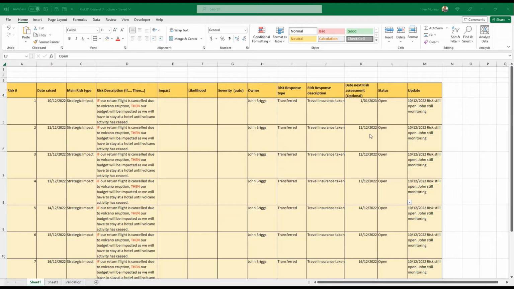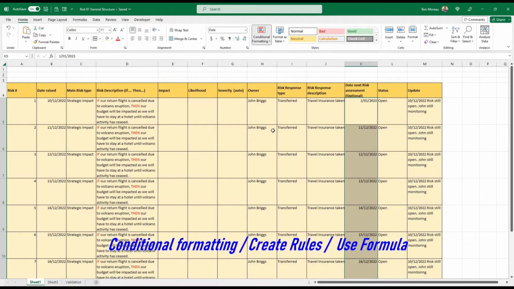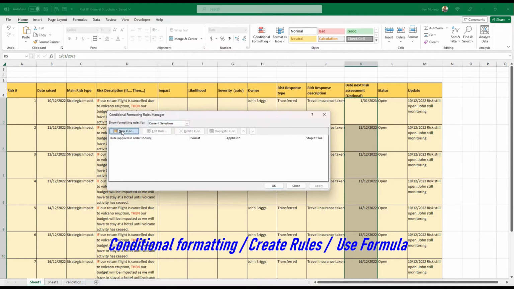And what I can do is add a little bit of conditional formatting to the date of the next risk assessment, so it's obvious when we open the spreadsheets. So we select this range here, and we put a conditional formatting, manage rules, or create new rule directly.